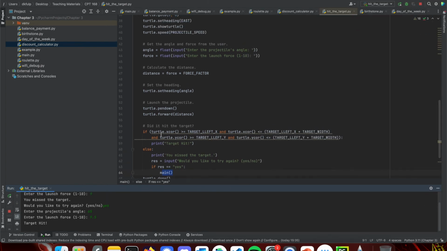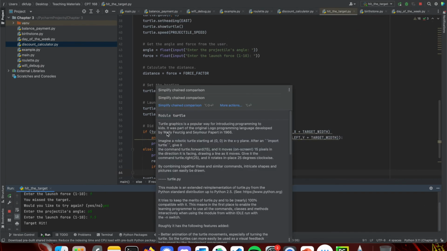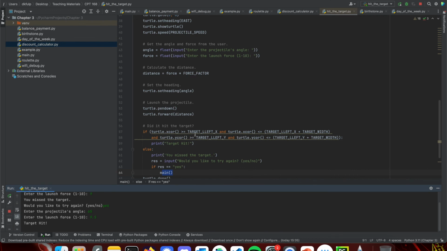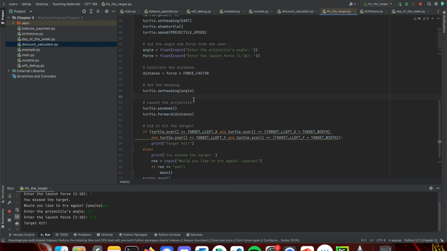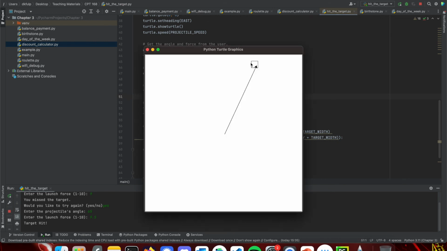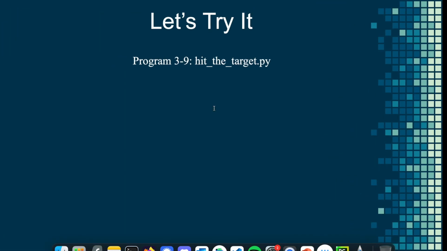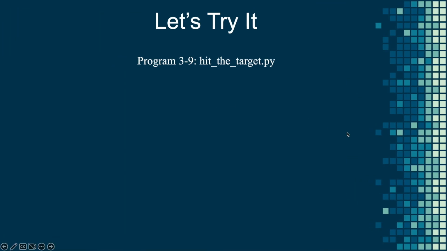Again, you're using an if statement here, so we're saying if the turtle's coordinates are greater than or equal to the target's left x, and less than the left x plus the width. It basically says, is it in the x area of that target, so in that square, the x-axis of the square, and its y-coordinate is inside of the target's y. So it's saying, is it in this area and this area? Okay? So that's how the target.py would work.